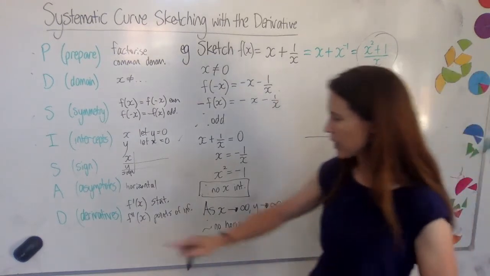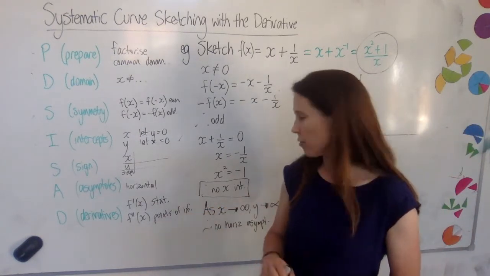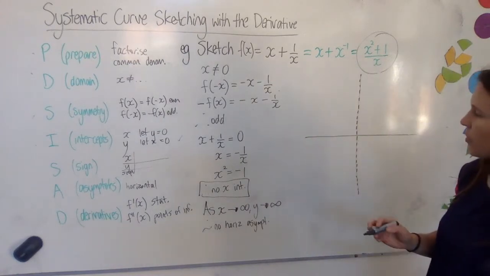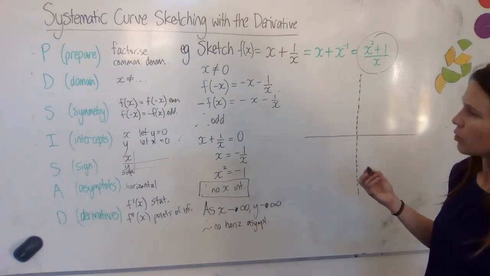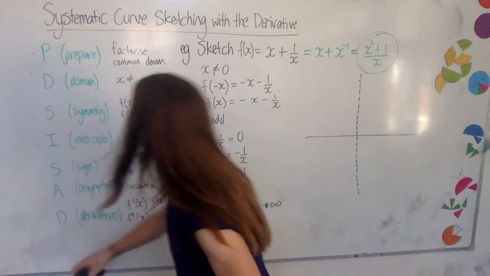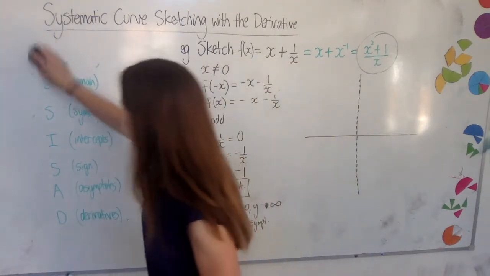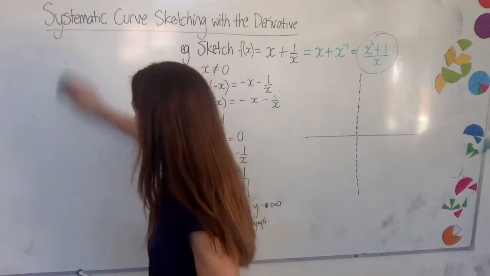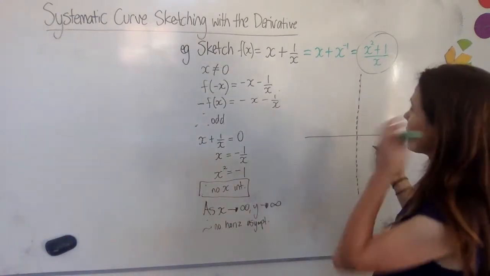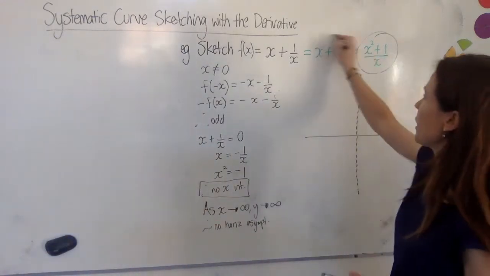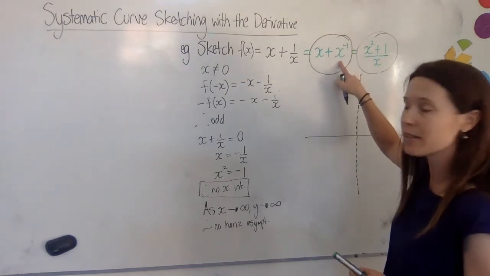Okay, now we're getting down to thinking about the shape of the curve and the derivatives. So we haven't differentiated the curve yet. That would be a good thing to do next. I'm going to just rub out some of this so that I've got more space. In fact, I'll rub out all of that because you've probably written it down already. Okay, so this is the form that I like for differentiating. That's going to be nice and easy.